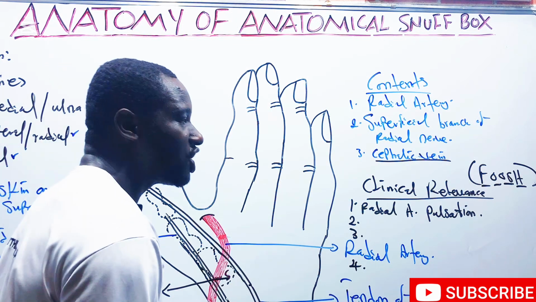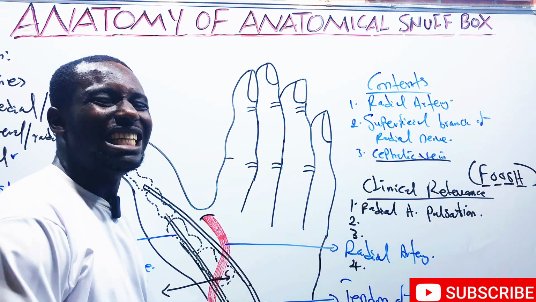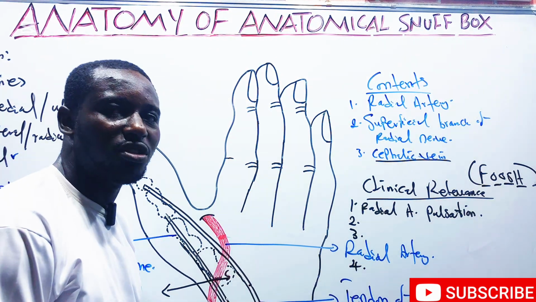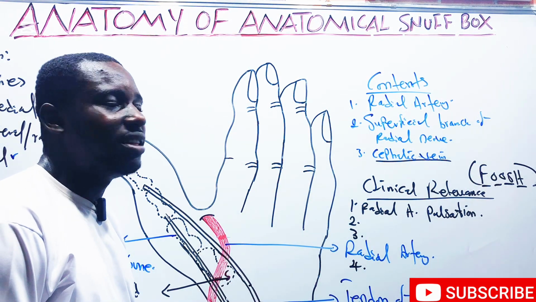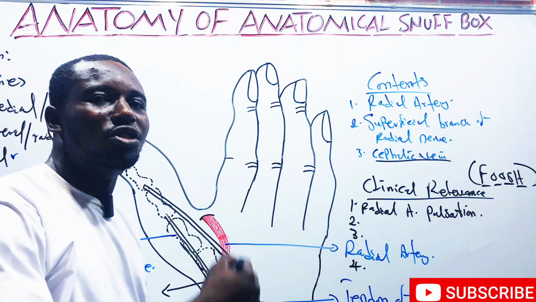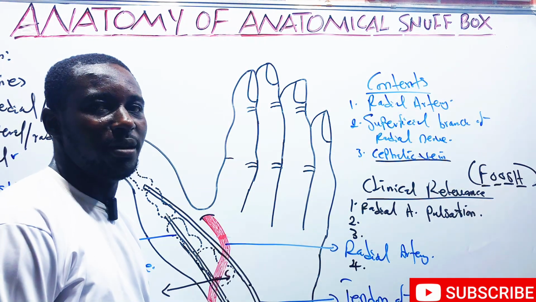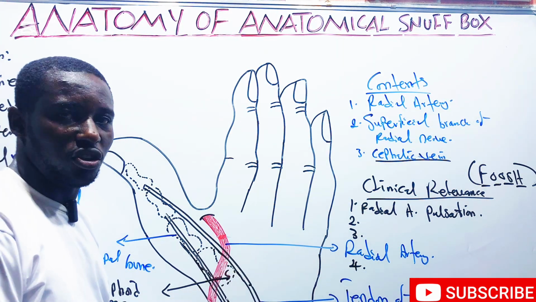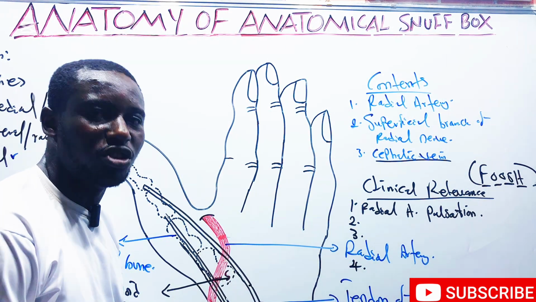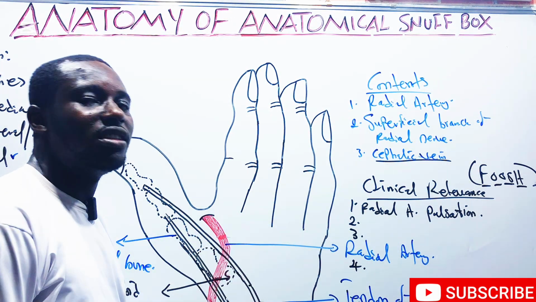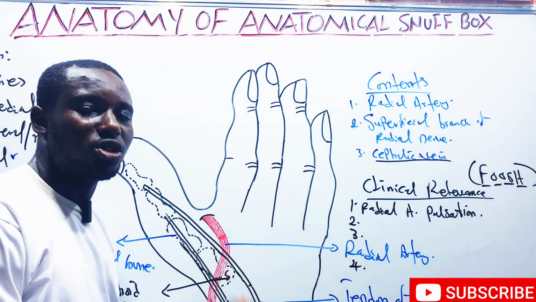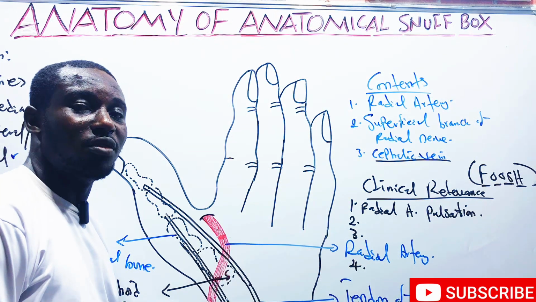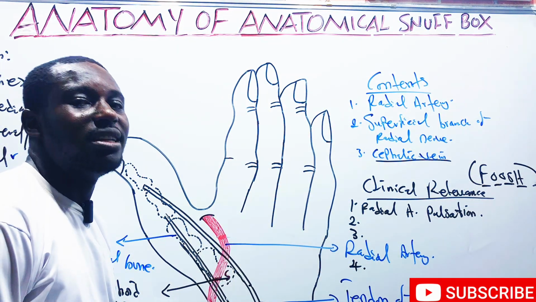The fracture of the scaphoid bone could cause what we call avascular necrosis, because when there is a fracture of the scaphoid bone, it disrupts the blood supply at the region of the anatomical snuff box, because the radial artery is lesioned. It will lead to what? Avascular necrosis. To tell you that the scaphoid bone is very, very important and of clinical relevance because of the clinical dysfunction that arises when it gets what?